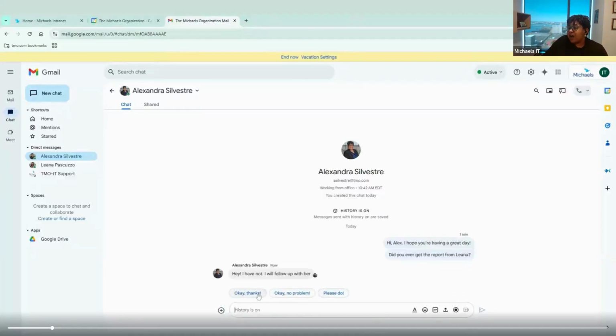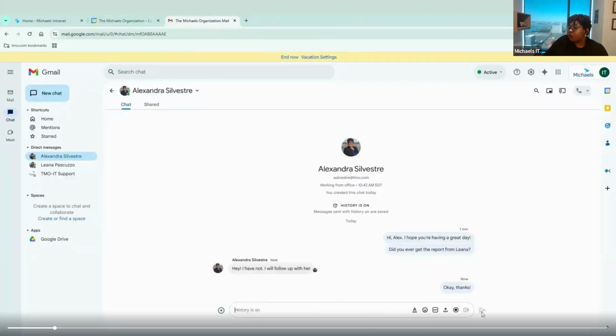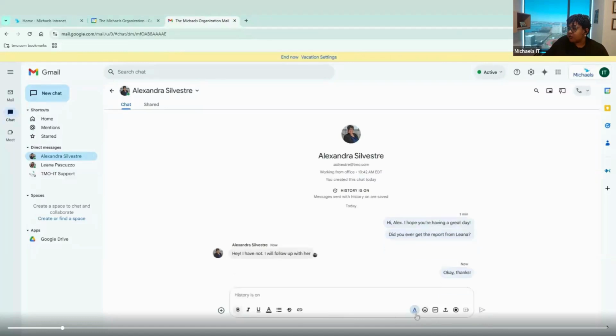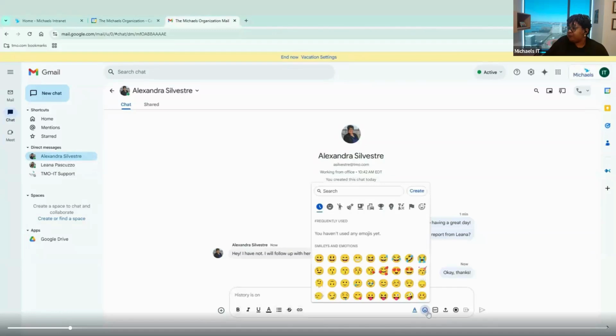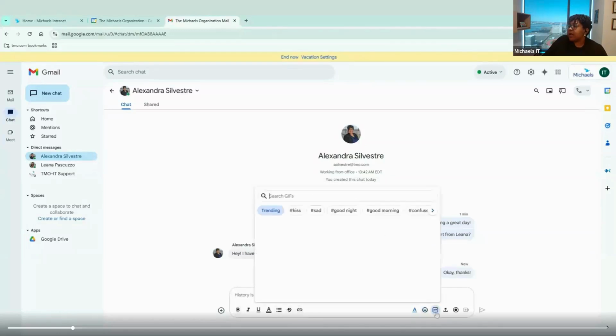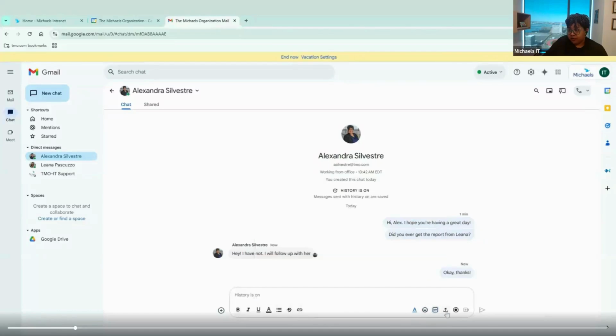Alexandra has told me that she has not received that follow up, and I'm going to go ahead and use smart features to respond. So I'm not going to type anything out. I'm just going to hit some of the smart features. But if I did want to type, I can again change how I want the letters to look, the fonts. I can choose an emoji. I can respond with a GIF, which is my favorite. You can upload a document, or you can record a voice message or a video message. So these are all different ways that one can respond within chats.